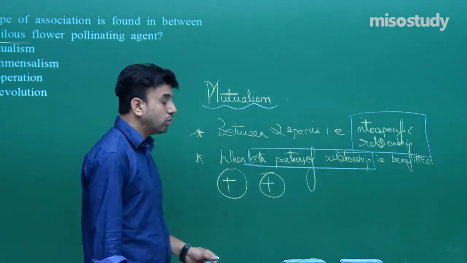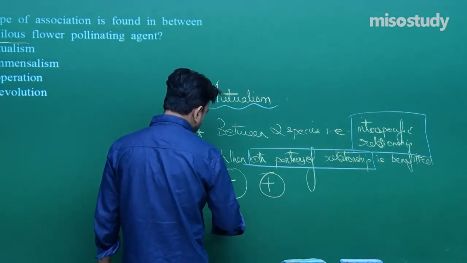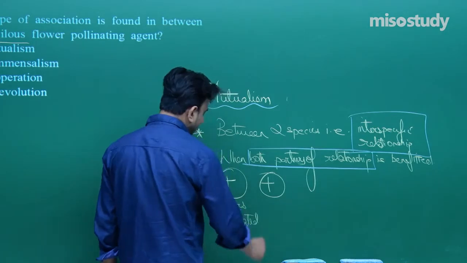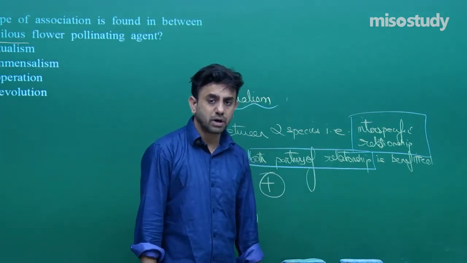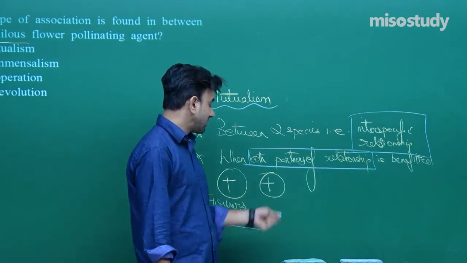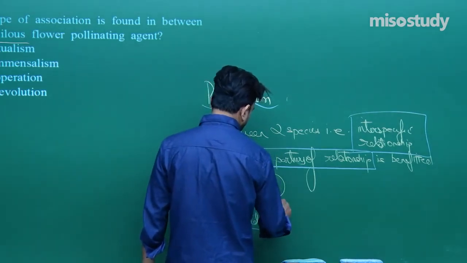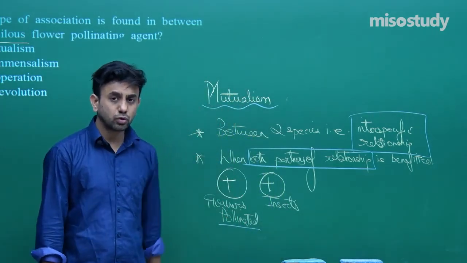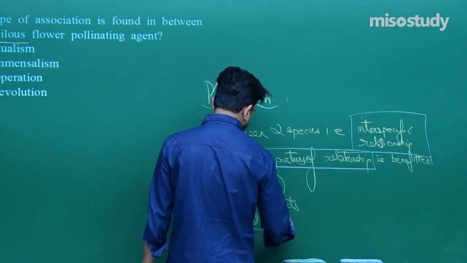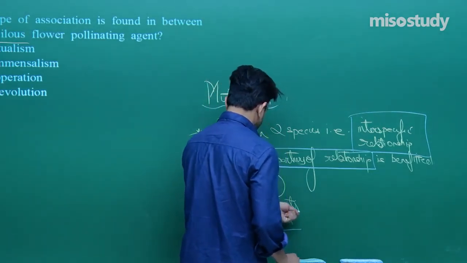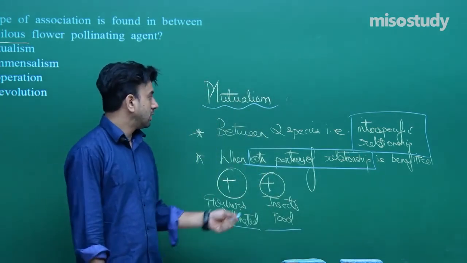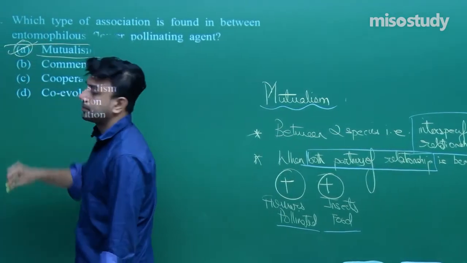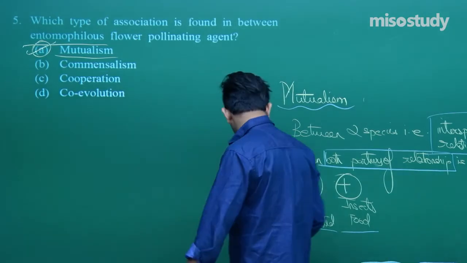Now in this case, what benefit are the flowers getting? They are getting pollinated, that is the pollen grains are getting transferred to the stigma. And what is happening to the insects? By taking the pollen, sticking to the anther, they are getting the food, and hence they are also getting the positive. So both is happening, and hence we say this is a mutual relationship. Mutualism is what we see.